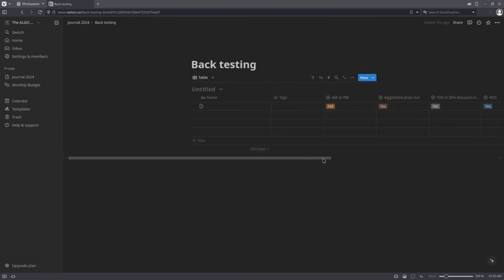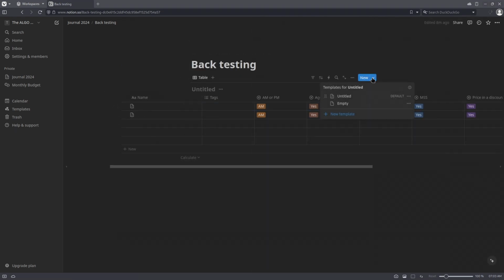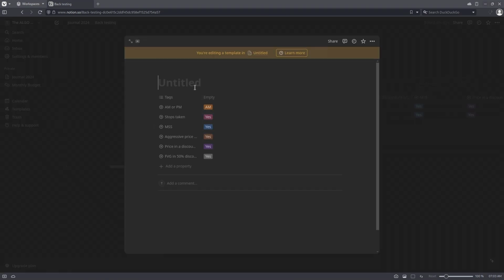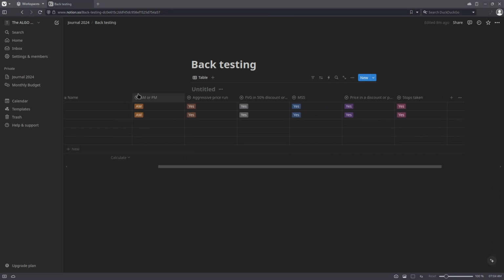So now, what's nice is you see this. One thing I did want to remove here. Okay, crap! I just made a new page. Actually, if you want to edit your template, you go here. You go in here and you go into edit with tags. I don't want to do any tags, so I'll just delete the property and that removes that property. Get rid of that. But this is what's nice, you can see with each one, okay, what information did I put down for that specific trade?